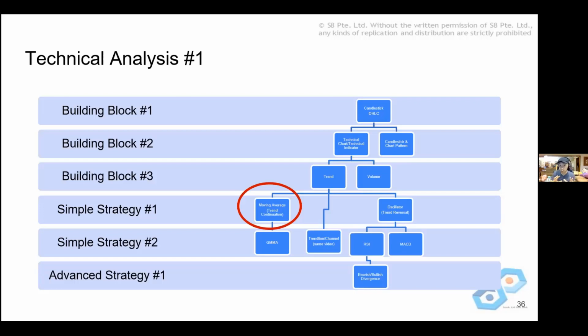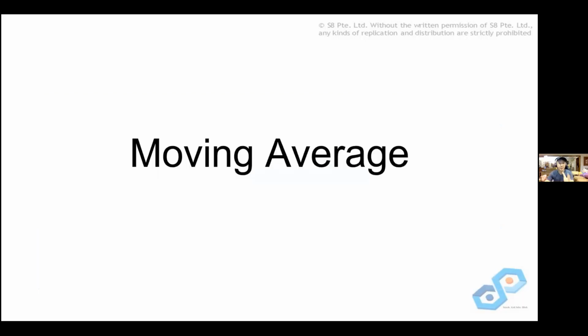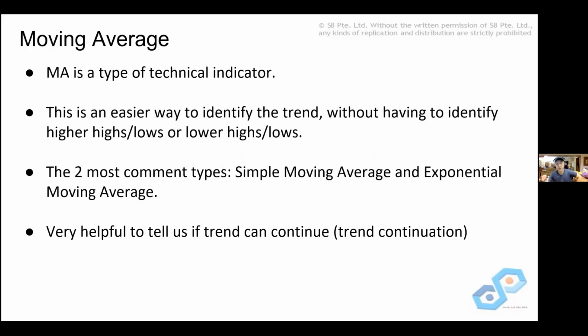After you understand there are three trends, after you more or less understand that uptrend means higher high, higher low, and downtrend means lower low, lower high, right now we use a simpler method of identifying trend. Now, we've spoken about technical indicators. This is the first technical indicator that we'll be using today. That is called the moving average.